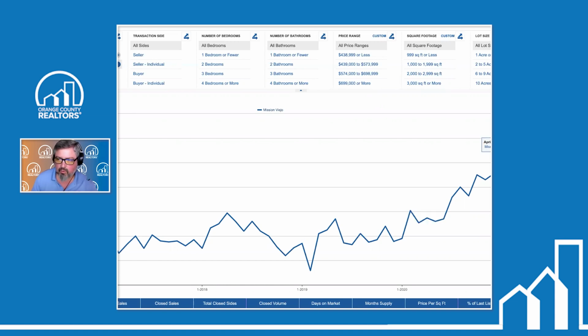So what we can do here real quickly is we can move our mouse on this line and we can go all the way back to June of 2020. And we see here that the median sales price in 2020 in Mission Viejo for detached properties was $785,000. So if you bought your home a year ago, which was around the height of the pandemic, I do believe, you bought your home at $785,000, you've already increased your home value by $200,000 in just 1 year.